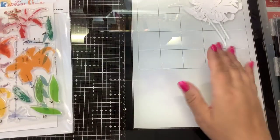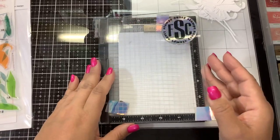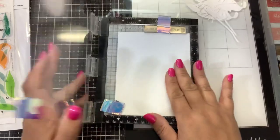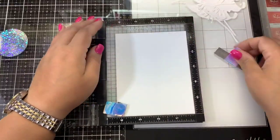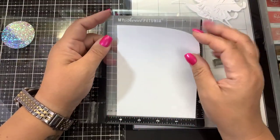The first tip I'm going to give you is I do recommend using a Misti or some kind of a stamp positioning tool, either the Misti, the Tim Holtz. There's a lot of different ones out there. It does help to make your alignment a little easier. If you struggle with your alignment, the SVG also is a good tip to help you.